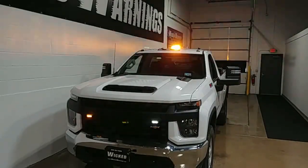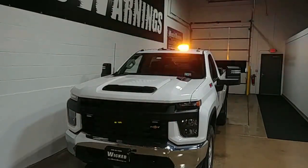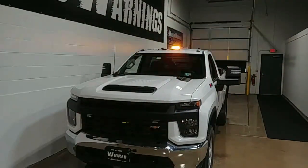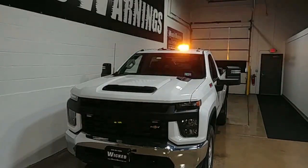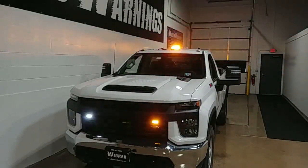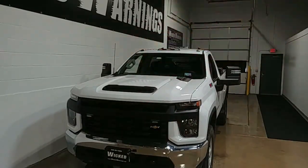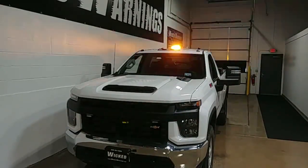What if you wanted only amber flash or only white flash? You can, or you can get a combination of both colors as we show here. That light also has a steady white flood override feature if you want it. It's mounted on our aluminum 90-degree bracket, screws from the bottom up right underneath that Chevrolet logo. That way if you were to remove it, you just have a couple of screws on the bottom — very hard to notice. We wired that right inside to the factory auxiliary switches.